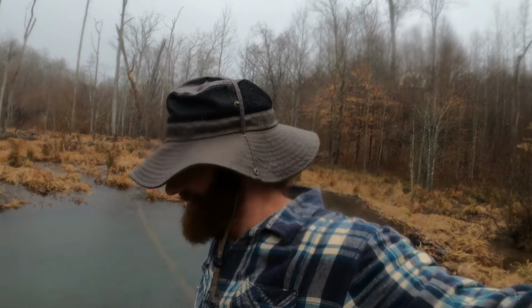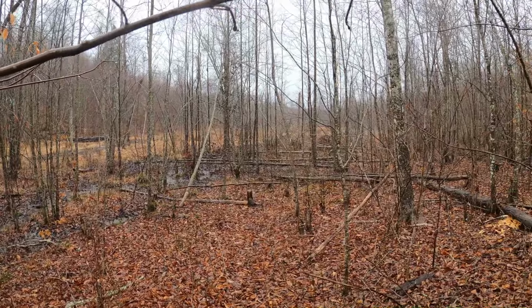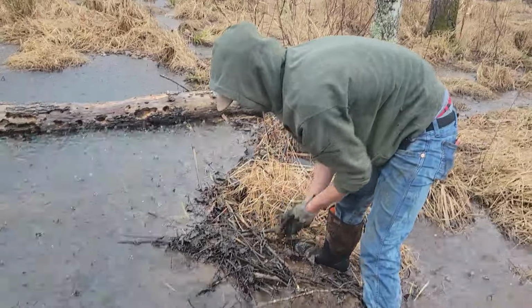In the few years that we've lived here, this is the first time I've ever walked out on the dams. It's actually really kind of cool, but I also don't want to fall in. You can see how the beavers have just decimated all these trees laying down. Honestly, the beavers have flooded out a lot of my property, the majority of the property I have down here at the bottom. It's nasty down here, but cool.